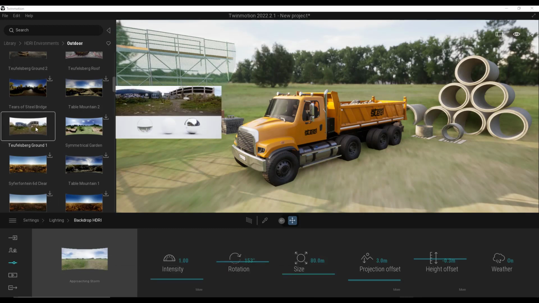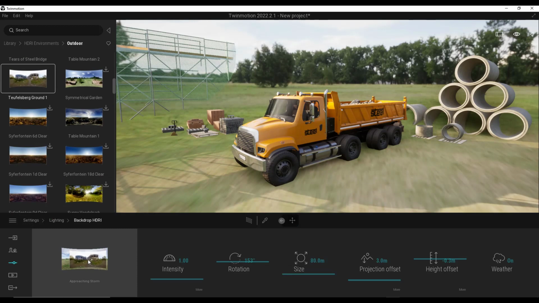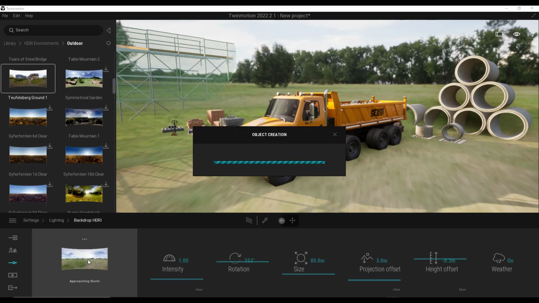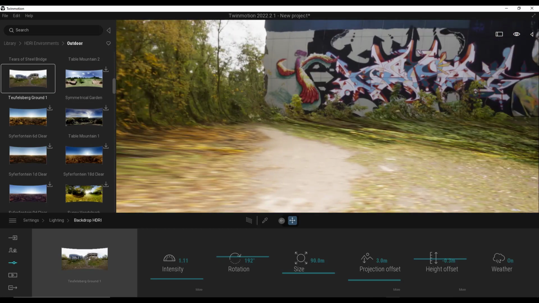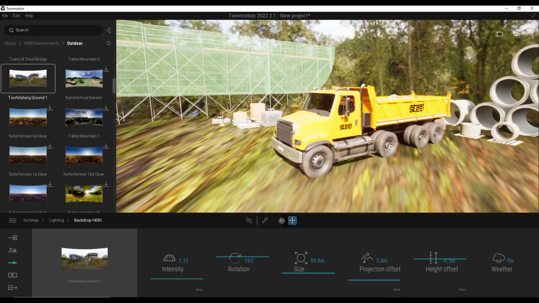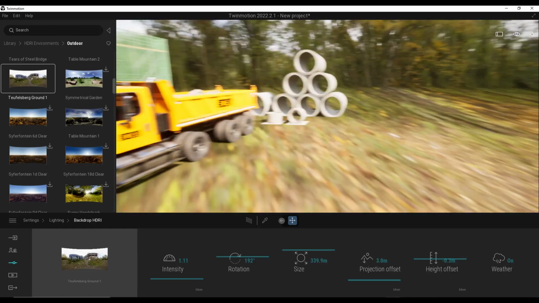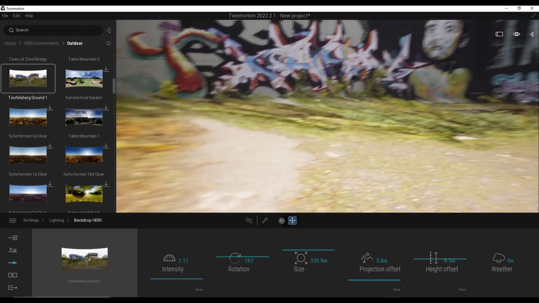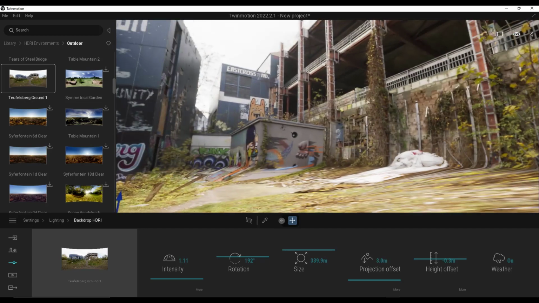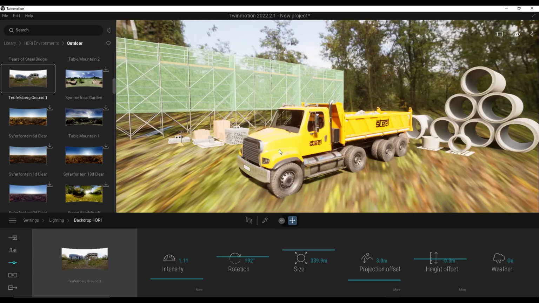All right, so now this is downloaded. I can drag this onto my dome down below, and that's going to reapply this new HDRI image to this dome right here. Notice how when we first bring this in, it's a little bit small, right? So what we want to do, and this is something you can only do with these backdrop HDRIs, is adjust the size out like this. Notice how when we adjust the size out, it basically stretches out the image so that it's further away from your object right here.